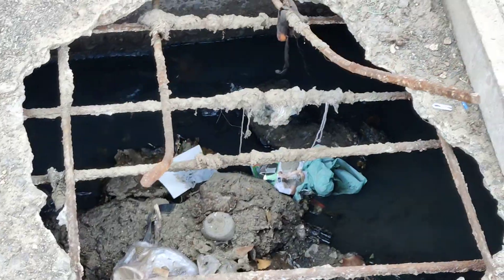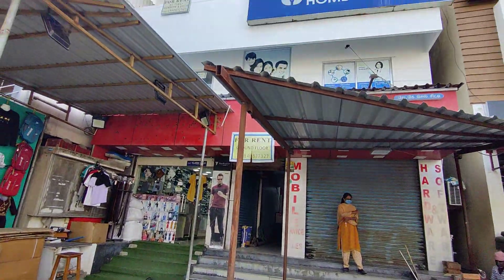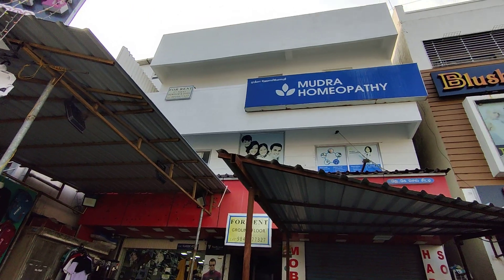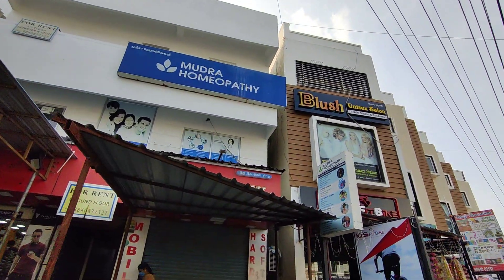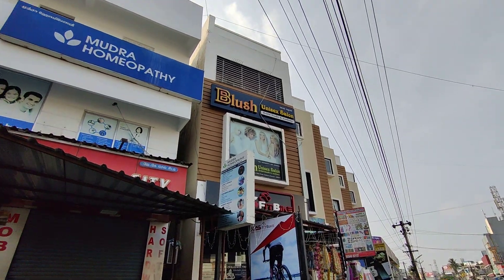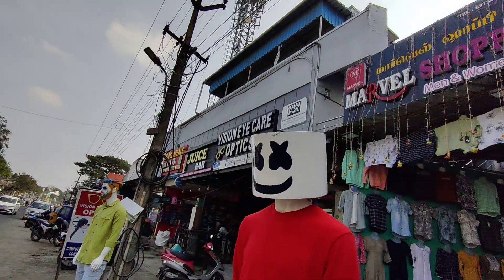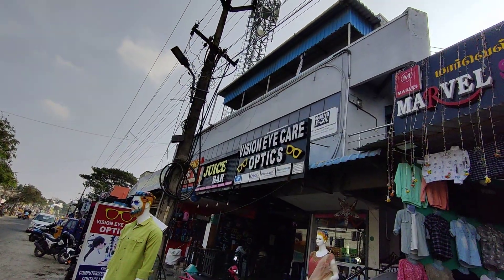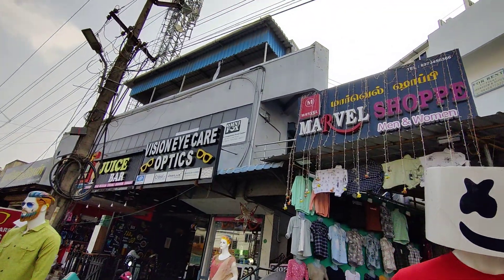The entry is here. We have a first floor property of around 760 square feet with a car pit. The second floor is where the owner stays. On the right side, the ground floor has a bicycle shop and the first floor has a saloon. On the left side it is also a complex — ground floor has optics and the first floor is residential. It is a commercial building.